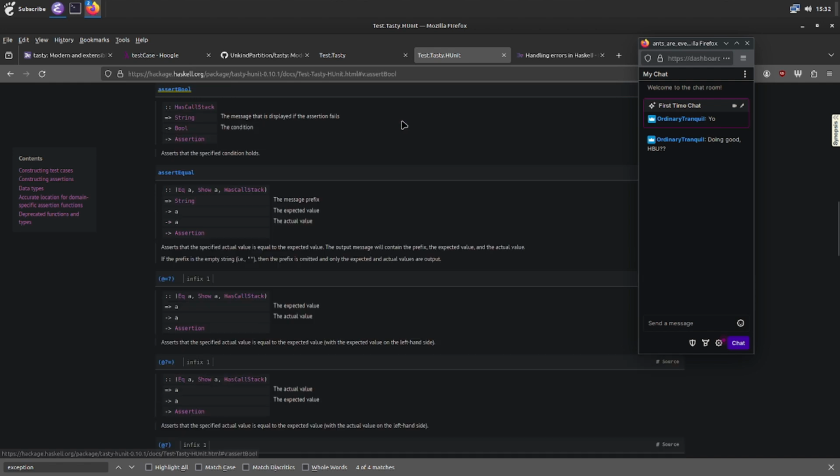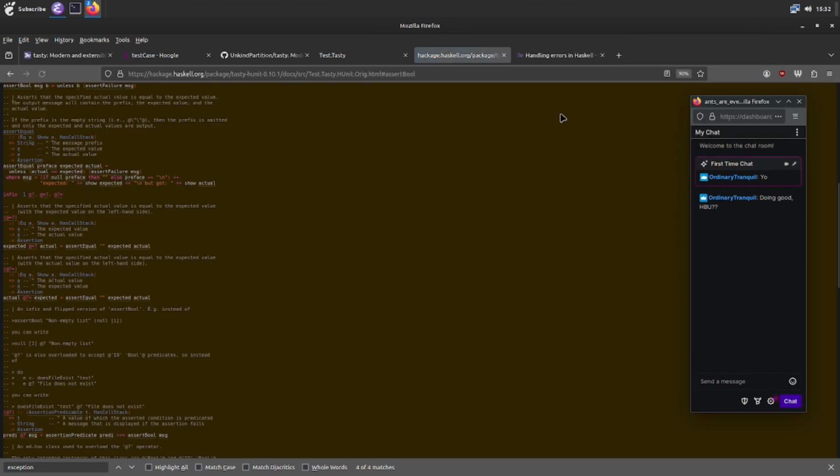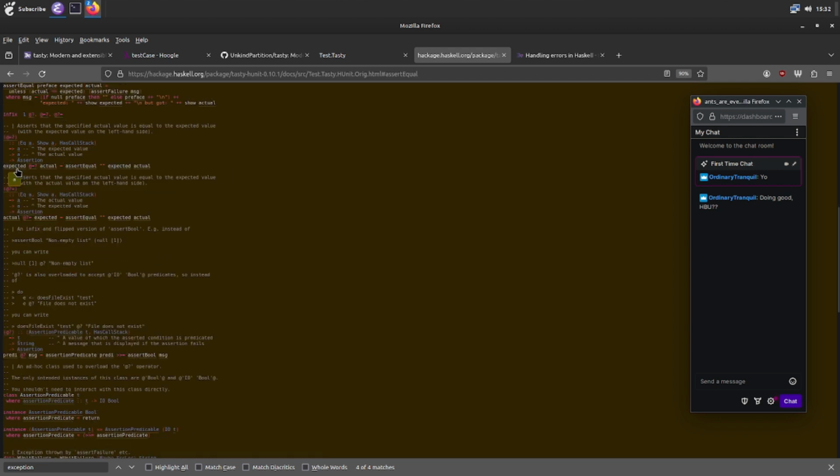Maybe we can look at the source code of assert bool. Assert bool uses assert equals.